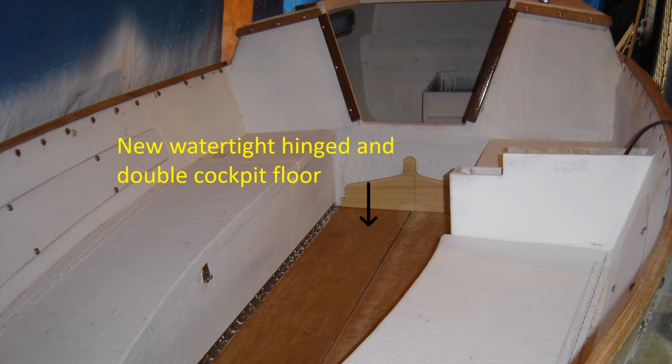There in a position just beneath the pilot's seat, I had a drain, but the drain was protected by a valve that I kept shut off most of the time to prevent backwash, but it could be opened in calm circumstances to drain the water out of the cockpit if you ever got any in there, which we never really did.